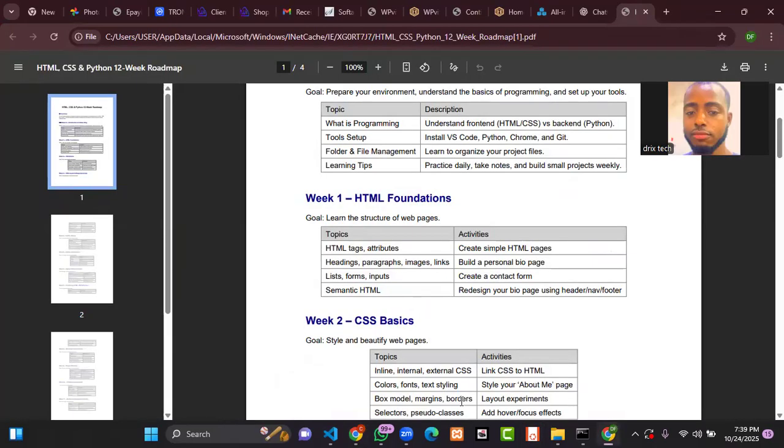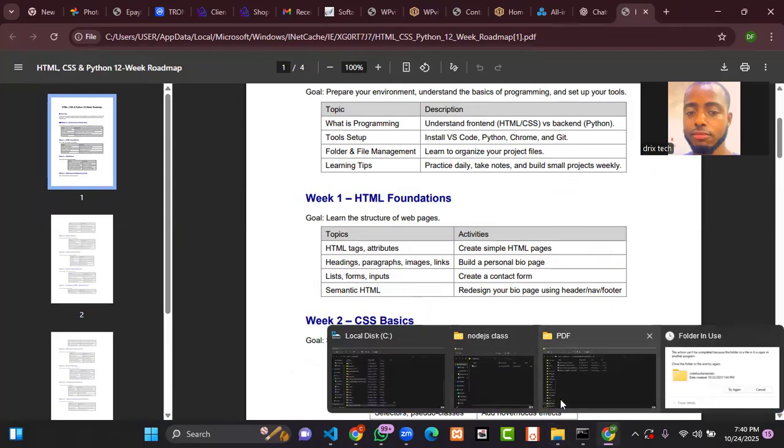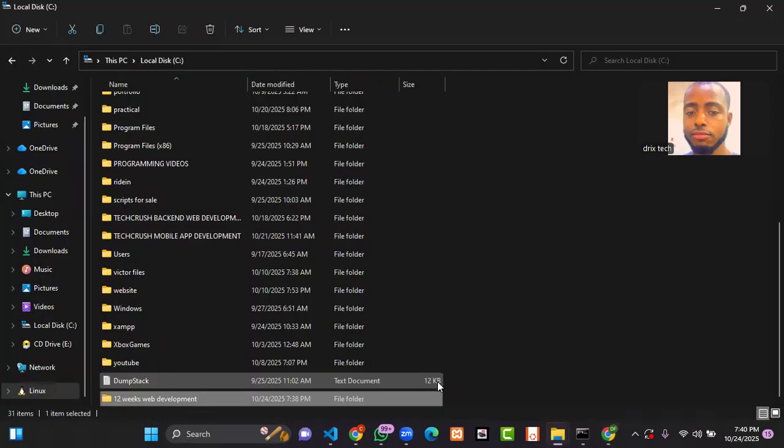All right. So first thing first, before we dive into our VS Code, I believe by now most of us must have installed our VS Code and our Python. All right. If you haven't done that, you can just go after this tutorial and install your VS Code. All right. So first of all, I will come over to my local disk.